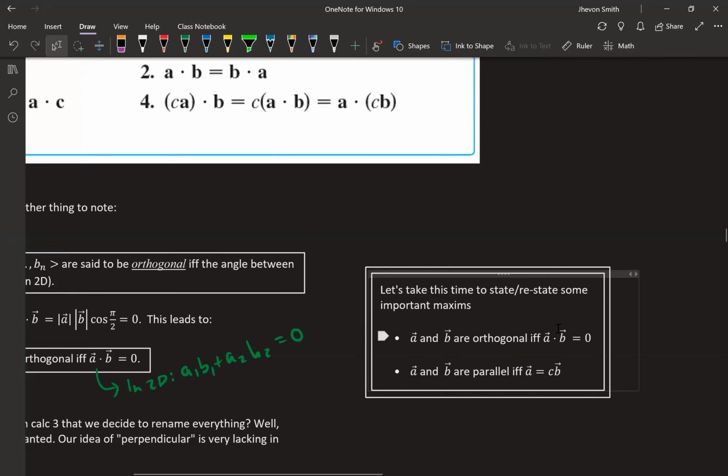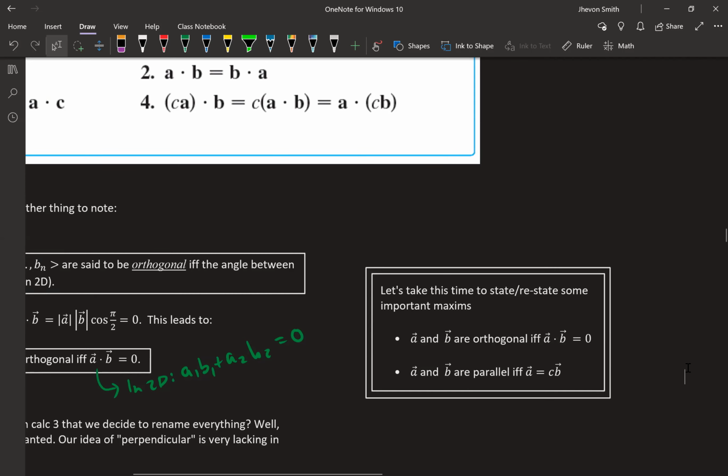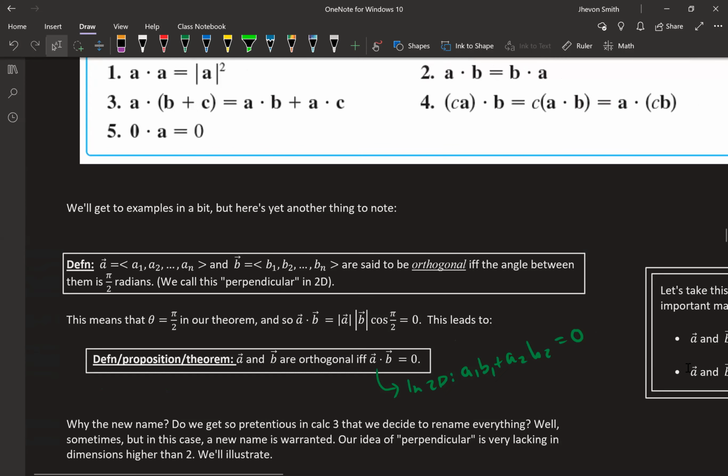So we have this so far. These are things that you should know now. Dot product equals 0 scalar means that the vectors are orthogonal. Also, two vectors being parallel means one vector is a scalar multiple of the other. We'll actually talk about another way to talk about parallel tomorrow as well when we do the cross product. But for now, you can just know two vectors are orthogonal if their dot product is 0. Namely, specifically the 0 scalar. A dot product is a scalar.